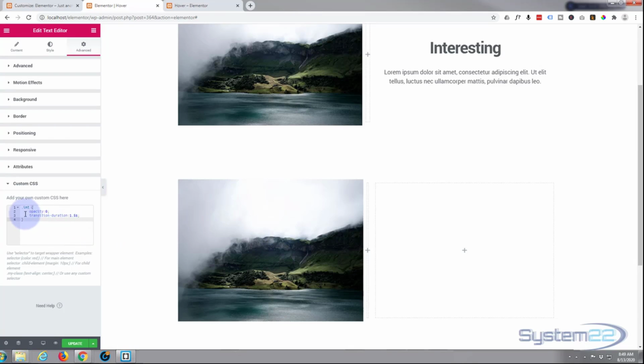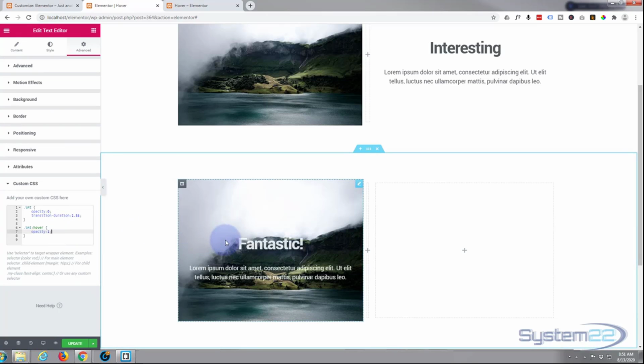Now to make it come back in, we've got to create a hover state. So let's copy what we've got here. Control C, drop down a couple and I'll paste it in below. Control V. Now just after the T of IMT, no gap, I'm going to put a colon, then no gap again, the word hover. Now we can create our hover state. So when we hover, we want it to be fully visible, and that will be opacity 1. You can make your opacity 0.1, 0.2, 0.3, 0.4, 0.5, 0.6, various different gradients of visibility, 0 being invisible, 1 being fully visible. Now I don't need the transition duration because nothing's changed there, so we can delete that line and just tidy that up. Let's see if that's going to work. There we go. And as you can see, that's brought that in there.